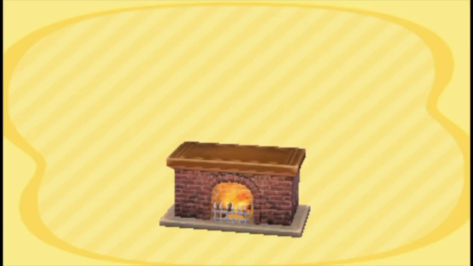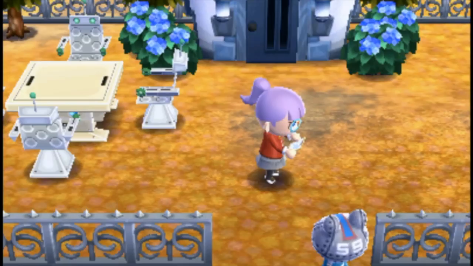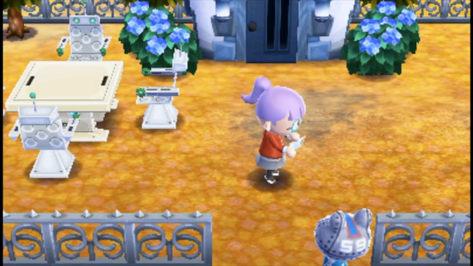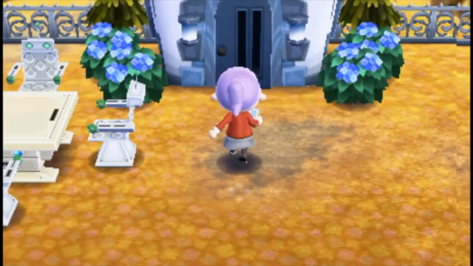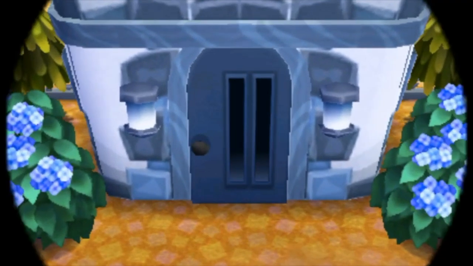What is this? No. All right, let's go inside. Because I don't know what he wants for his... Like, the outsides are so much harder when you don't have a direction to go in.